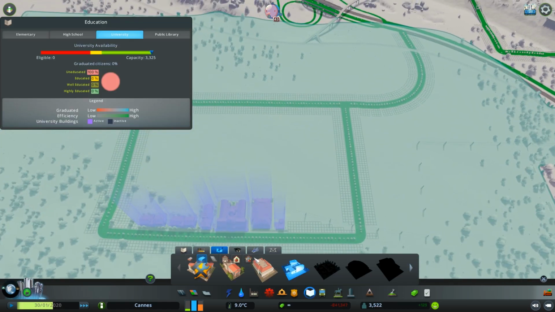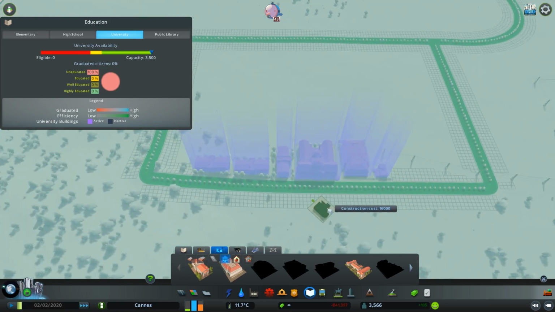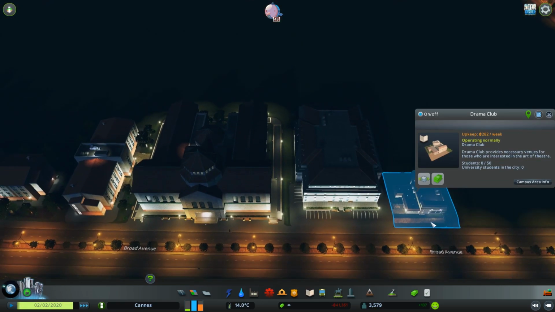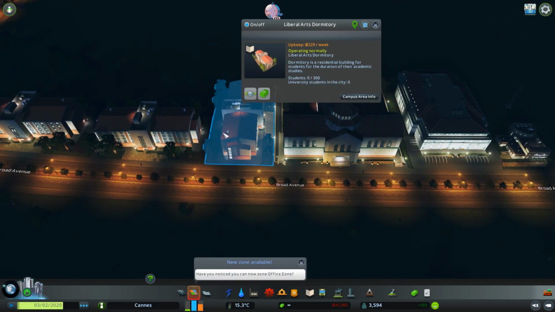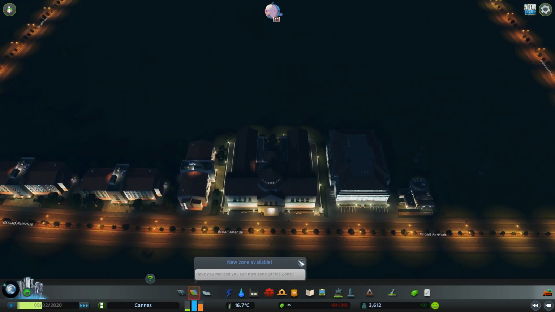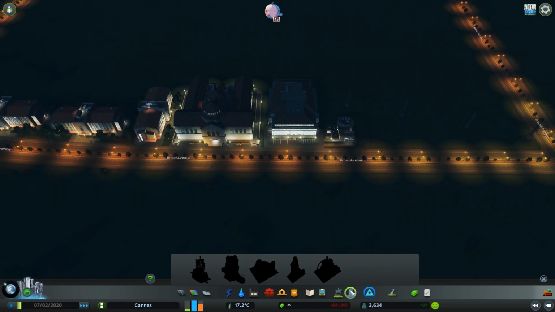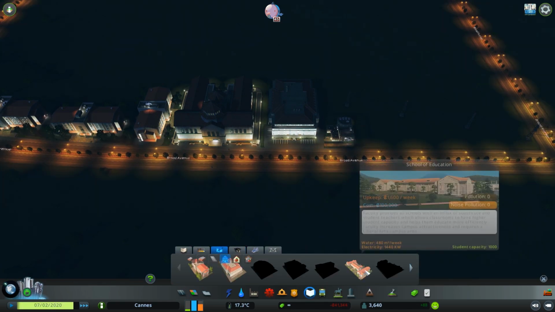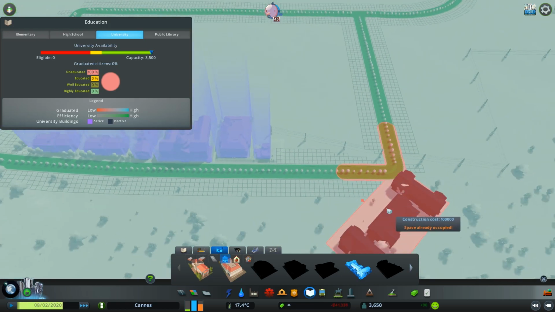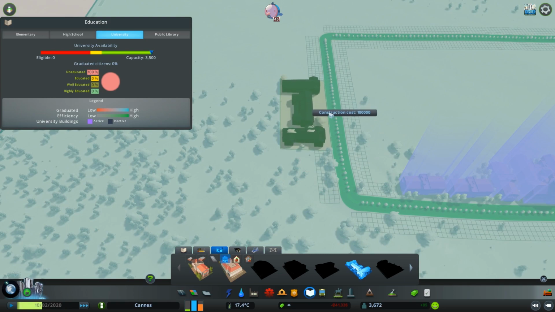There we go. And it says we have a new building. Where? No. Study hall. What have we got so far? We've got a drama club. We've got the study hall. We've got the dormitories. Look at this. There's a new zone. There's so many things in this. This is a really substantial update. A really big, substantial update.